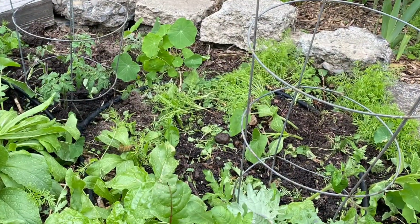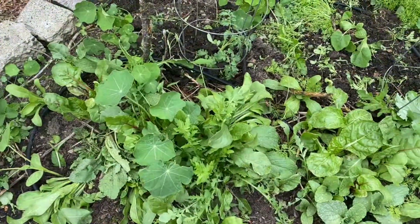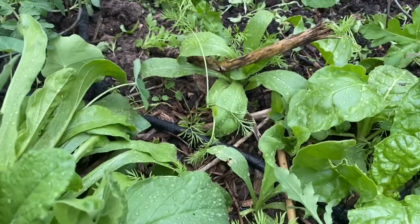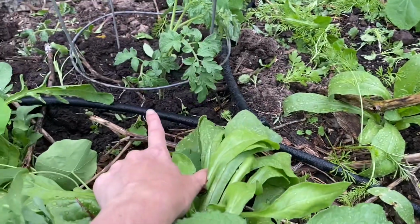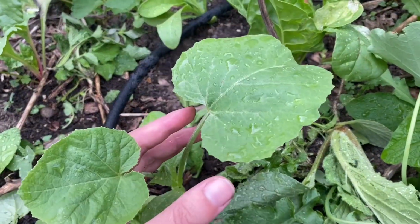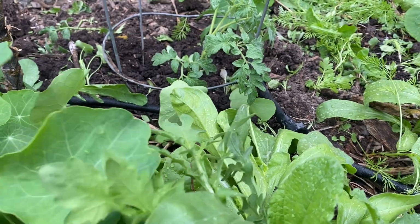Okay, I've gotten this bed planted out. There are 2 tomatoes in it, 2 summer squash, and 6 pumpkins. I'll also add that the things I've put in this year, you'll notice that in the past I didn't use soaker hoses, and I was pretty proud of it, but the last 2 summers have been unbelievably hot and dry, and I want my garden to be successful. That means I have installed soaker hoses down here. We're working on getting a rain barrel system up and going, but all of my squash and my tomatoes I am making sure are on soaker hose lines because they are plants that like a lot of water if they're going to produce well.